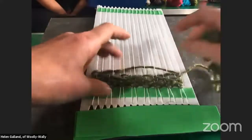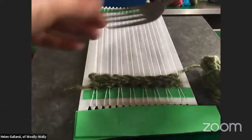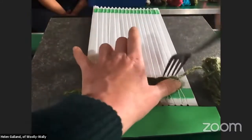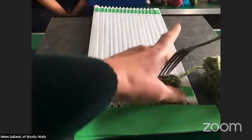And so once you've done those three steps, either using your fingers, or again, I've brought my useful kitchen fork, we just push those layers together to completely hide the warp.